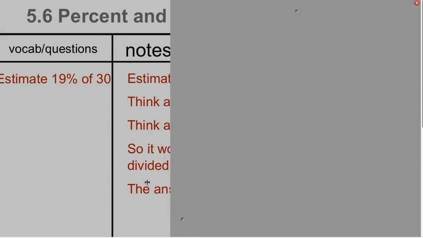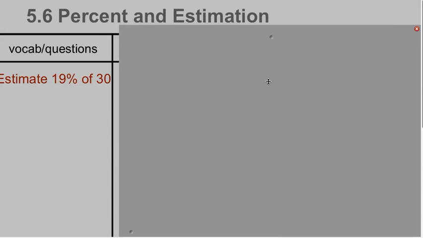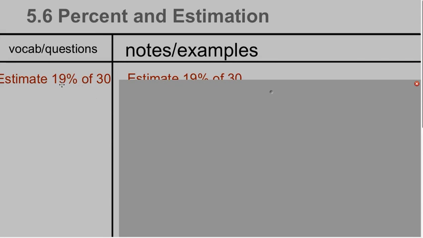So I'm going to block the screen here for a minute, and we're just going to talk about the problem. Estimate. Well, when we're estimating, that gives us the liberty to change the numbers up a little bit. Now, I'm not going to change this into, let's say, 50, because that doesn't make sense. It's not even close. It's not near what I'm looking for. I want my number to still be somewhat realistic. So as I look at this number, a few things pop into my mind. I know 20 is pretty close, so 20 seems reasonable and realistic. What other numbers might be realistic? 15. 15 could potentially work, but it depends on what I'm trying to solve.